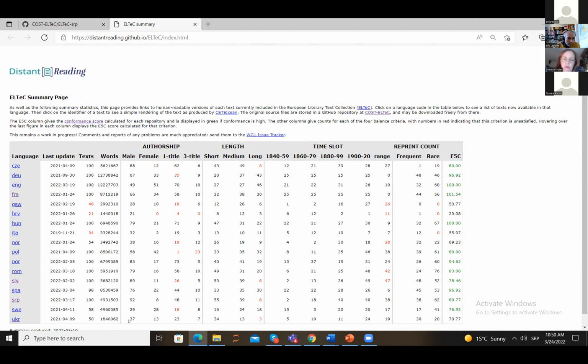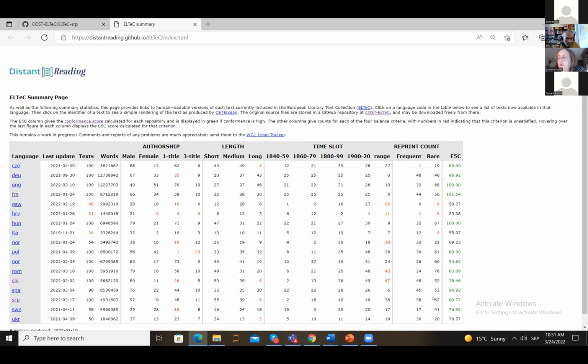There you see also the other parameters that are important to see how well balanced this corpus is. You see this score that was invented to somehow show in one number how good. I don't want to use that word because it seems that some sub-collections are good and the others are not good.